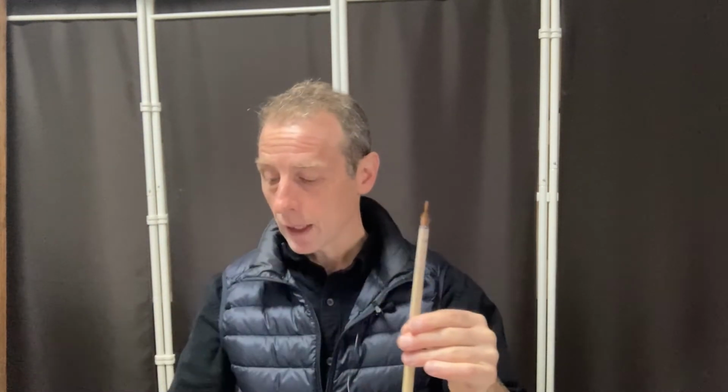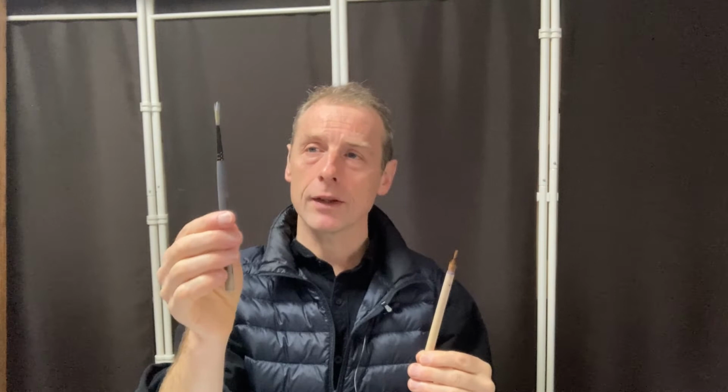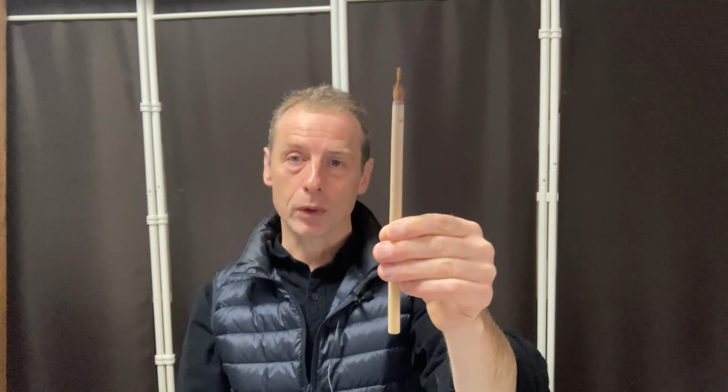And the reason I like this brush, and if any of you know the name of this brush, please tell me in the comments. The reason I like this brush though is because it gives a thinner line than this brush. And so when I'm doing a signature, I do a very small signature with a very thin line, and sometimes this gives me a really thick line and it's not very good. I don't like it. So I prefer this brush.